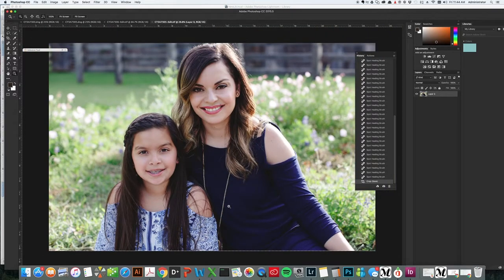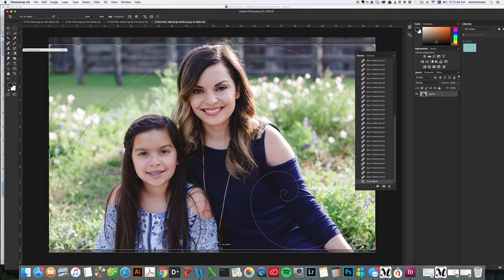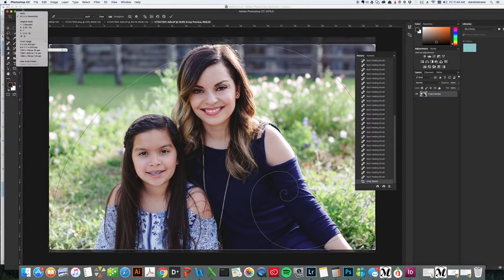Let's see. Yeah, I see this little line down here, which makes me think that I left a transparent area on the image. And what that's going to do is show as a white line at the bottom of the image. So I really should have cropped that better. So let's pull this up a little bit. I have my crop. Oh, well, there's the issue right there.